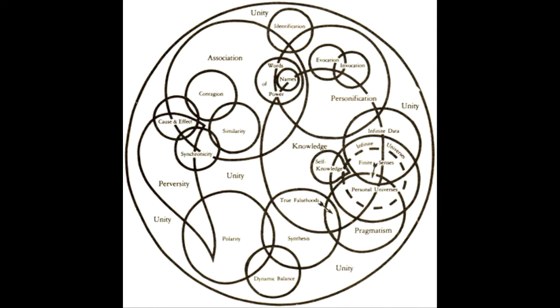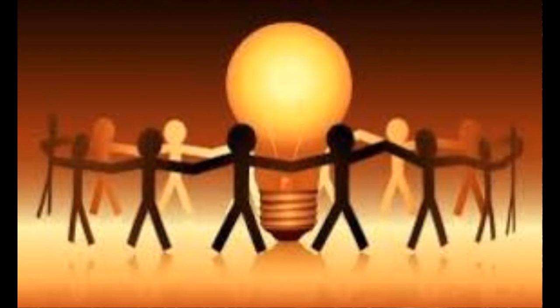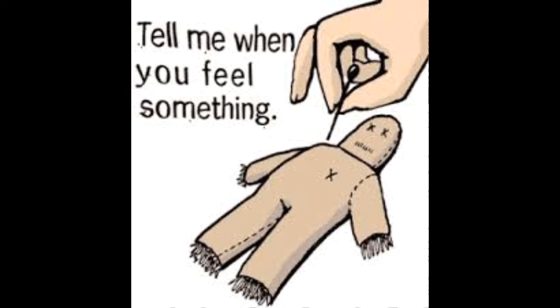Today we will be covering the laws of association, similarity, and identification. The law of association is probably one of the most frequently used of all the laws of magic. This falls right in line with the principles of sympathetic magic, which simply means things reacting upon each other under certain imposed or imaginary conditions.